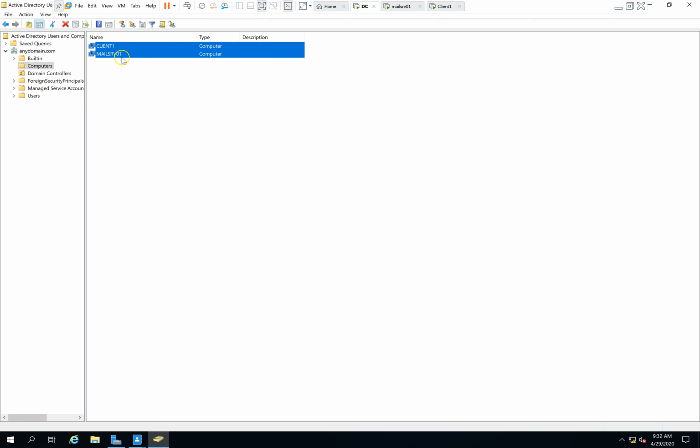You will see these machines only after you successfully add the client and the server to the domain. And also, if you click on domain controllers, you can see that DC01 is the one and only domain controller that you have. So right now, this is your primary domain controller.